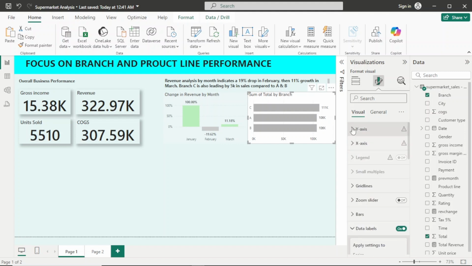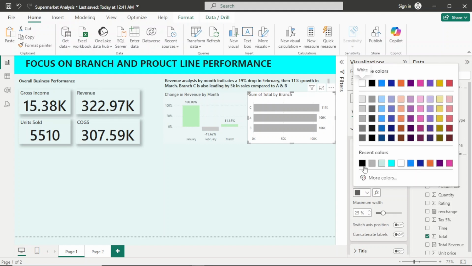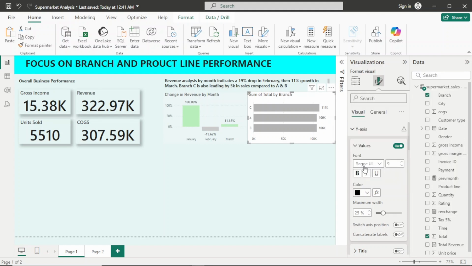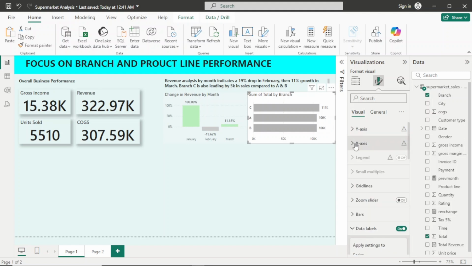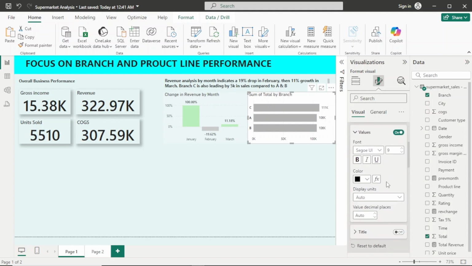Then let's go back to the y-axis and have this in black. Okay, that's better. It's very legible. We'll also do the same for the other visual.